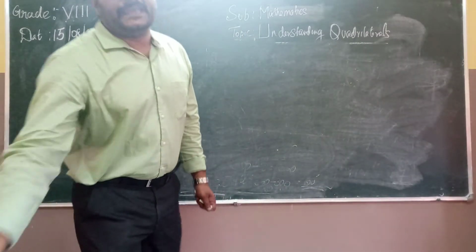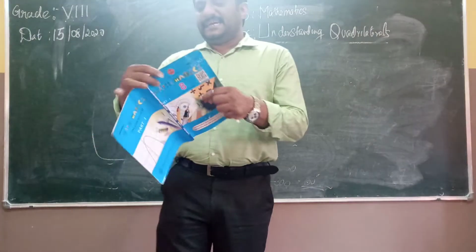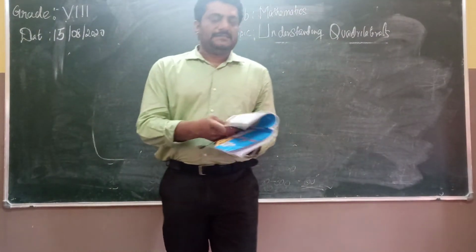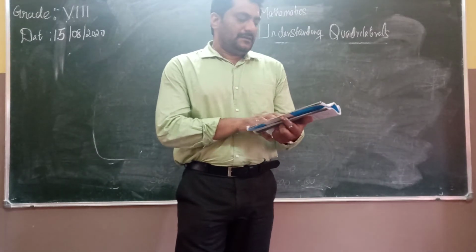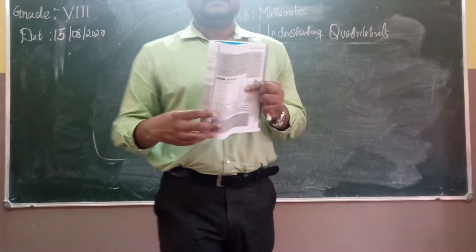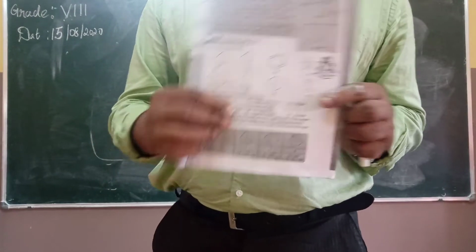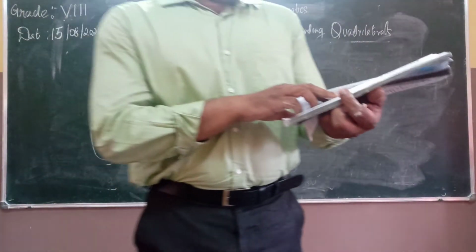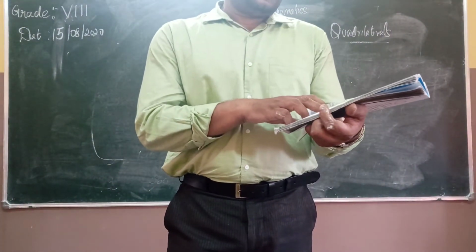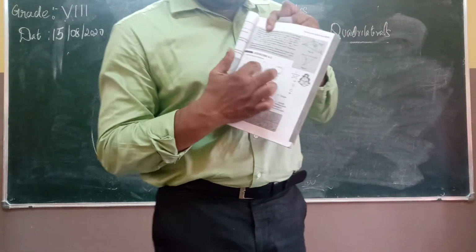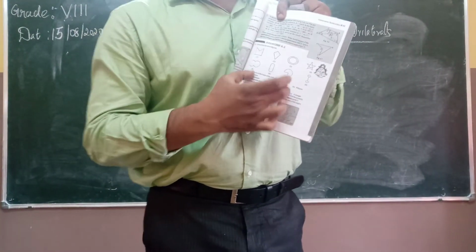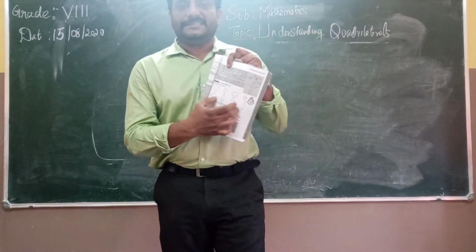Now let us start with the exercise. In exercise 4.1, the first part of the question is asking you to classify them into simple curve, simple closed convex polygon, concave polygon and polygon. So they have given all the different types. You have to classify them according to that question.